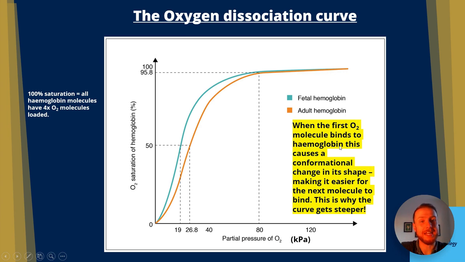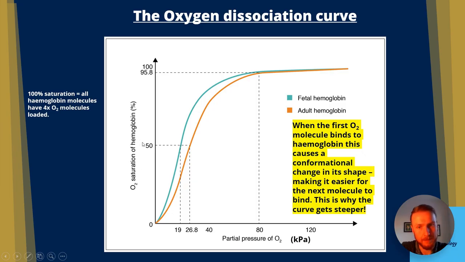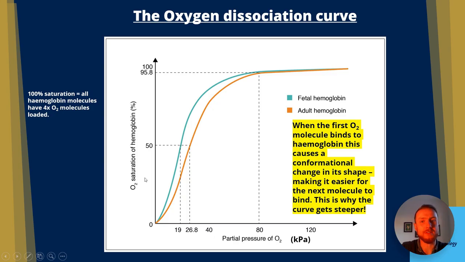When the first oxygen molecule binds to haemoglobin, it causes a conformational change in shape, making it more readily able for the next molecule of oxygen to bind. This is why the curve gets steeper — a lower change in partial pressure leads to a greater increase in oxygen saturation. At the beginning, a bigger change in partial pressure is needed for the same increase in saturation. Be careful not to say 'faster,' as we're not given time on this graph. The unit on the x-axis is kilopascals, a measure of pressure.